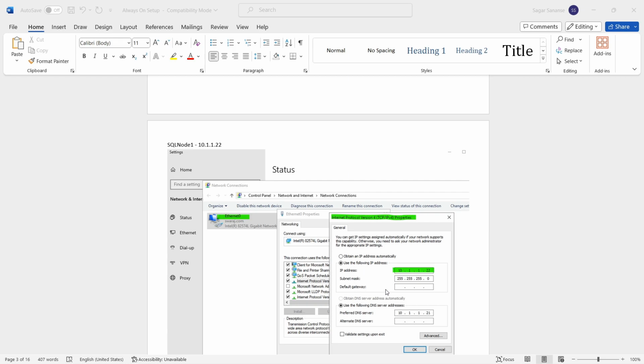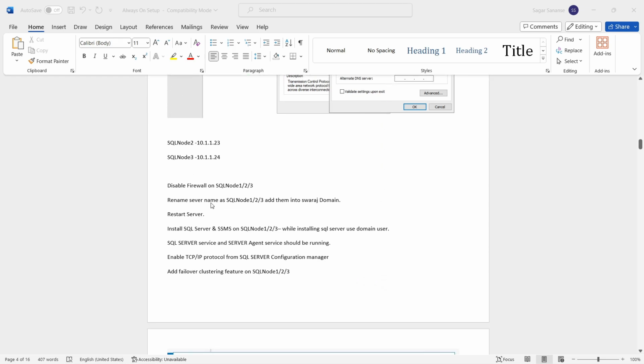So we have to make that setting, and after that disable the firewall while installing or connecting node 1 or node 2 to the Active Directory, and from the SQL Server point of view. After that you can enable the firewall again. And then rename the server name; previously there was a default name like W3 or something similar that came when we created the new machine.